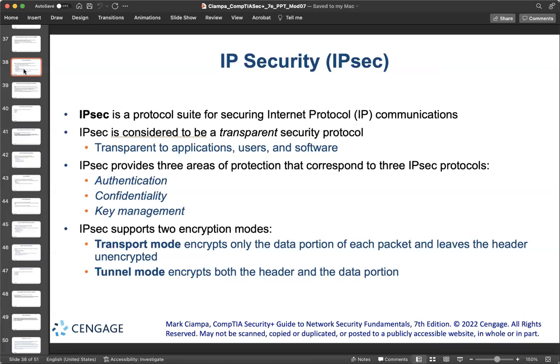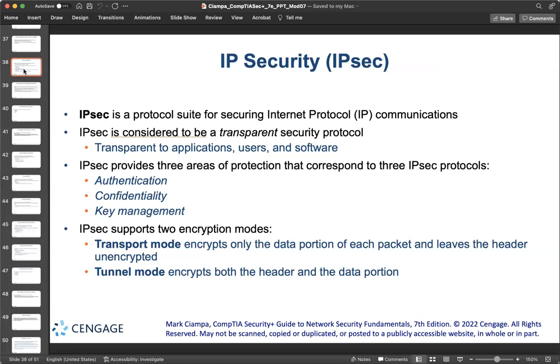IPsec is considered a transport security protocol. It is transparent to applications, to users, and to software. So programs do not have to be modified to run under IPsec. You don't need to change anything.